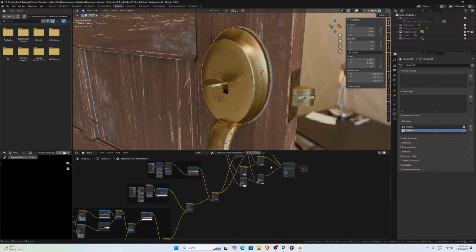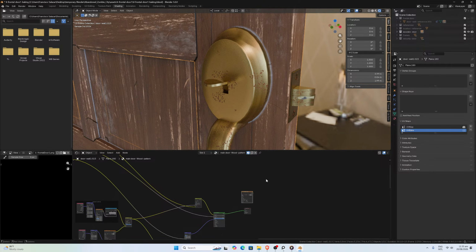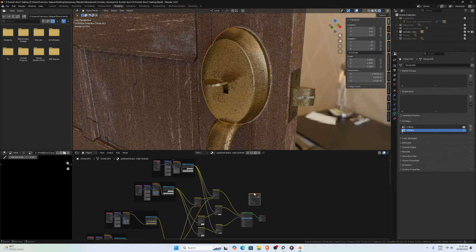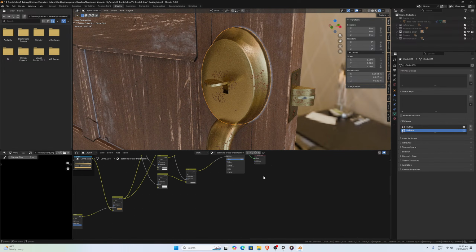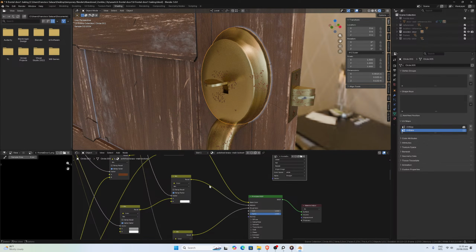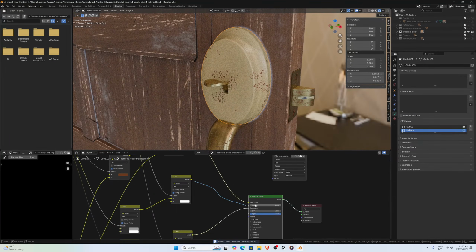Okay, and we come here, select our image texture, and here we have metalness. Let me draw, because I am not going to remember how this is going to be connected. We're going to disconnect this and put it at 0. This is very important when we bake textures, friends.